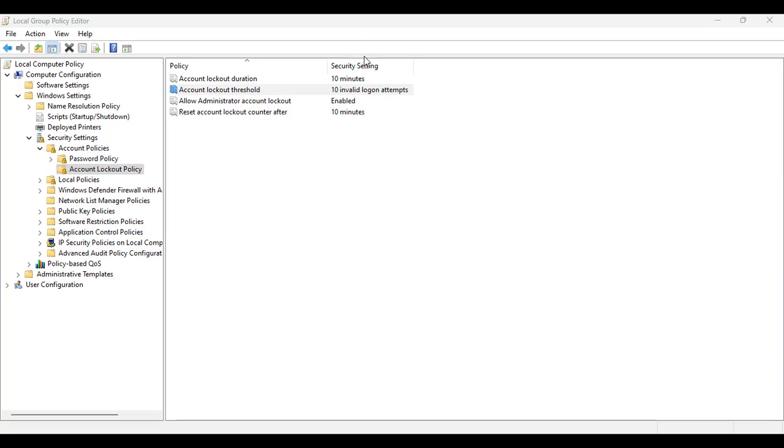What you simply do is you can set up the account lockout threshold to, like, 3. If someone misses your password 3 times, you're going to be locked out of the system and you have to wait for some particular amount of time. What is that amount of time? That amount of time is what you define here. You can say the person should wait for 30 minutes, 23 minutes, 24, 25, any amount of minutes that you want until it is available for the person to type in the password again.